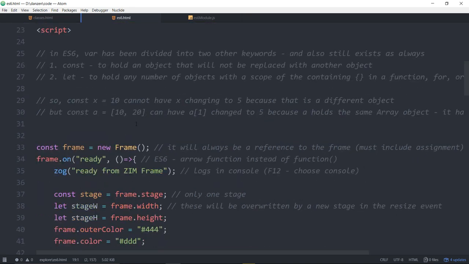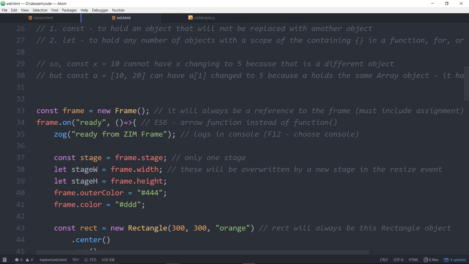Now in ES6, one of the things, I suppose a major thing, is that var has been divided up into a couple other ones. It keeps var as well, but in general you're supposed to use these other ones now whenever you can, and use var only in an emergency or as a last resort. There's maybe one or two times where you would still use var, but the idea is if we can specify how we're approaching these variables or what we want them to do or what we're expecting, then we can maybe get a little bit of performance out of it and also better error testing, I suppose.